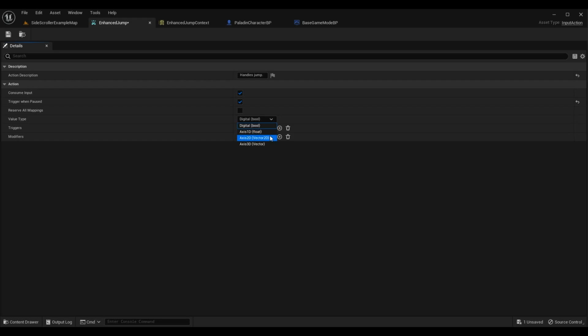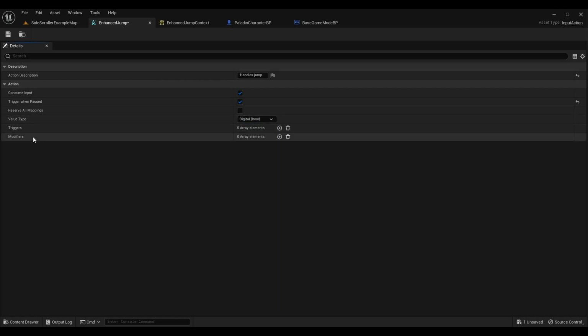A vector 2D is 2 floats, so you have even more range. This could be used for diagonals. So if you have an up and a right, or a left and a down value that you want to store, again for diagonal movements, you could do that here. And a vector is 3 floats, X, Y, and Z. So you have your horizontal, vertical, and your depth. So if you're pressing in the stick and also moving in a direction, say you're clicking in the stick, then you're moving it up and right, then you have 3 different values that you're tracking. For me, for the jump, I'm just going to use a digital bool.